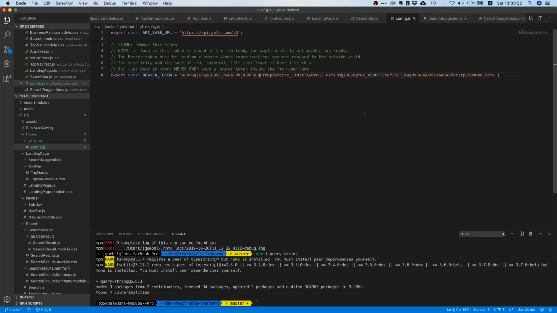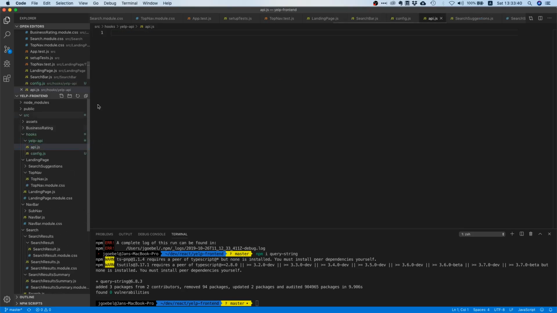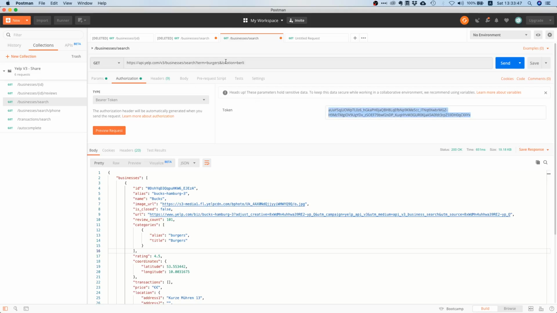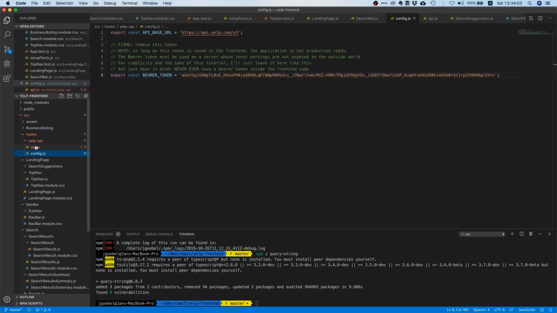Nice. So now that we have this token, let's create another file and let's call this api.js. And one thing here is important. So you saw that we're making a GET request to this server here. And we always need to include this token inside our header. So it makes sense to write a wrapper which automatically puts in the tokens so that we don't have to do it every single time.